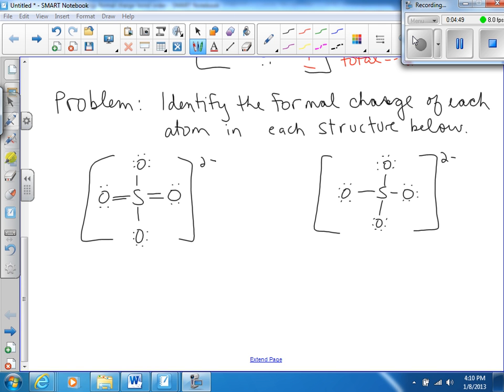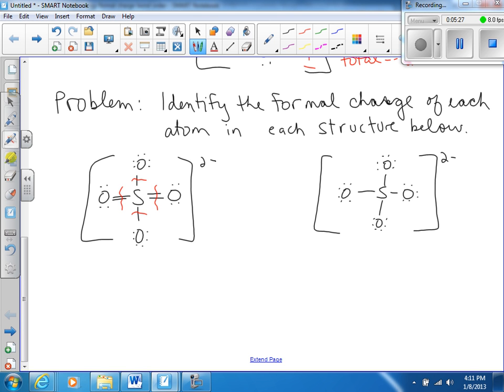So here is a problem for you to do on your own. You're going to figure out what the formal charge is for each atom in each of these elements. I'm also going to do it, so you want to pause right now if you want to do this on your own, and then fast forward to where we end up. Don't forget, when you're doing it, that one electron of each bond belongs to each of the two atoms. So there's two electrons in the bond, one belongs to one atom, one belongs to the other atom. Okay, go ahead and pause now.